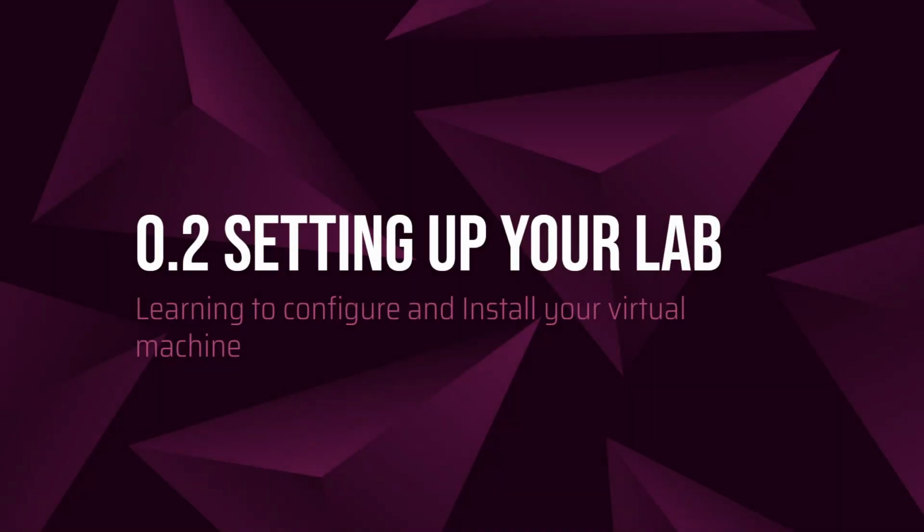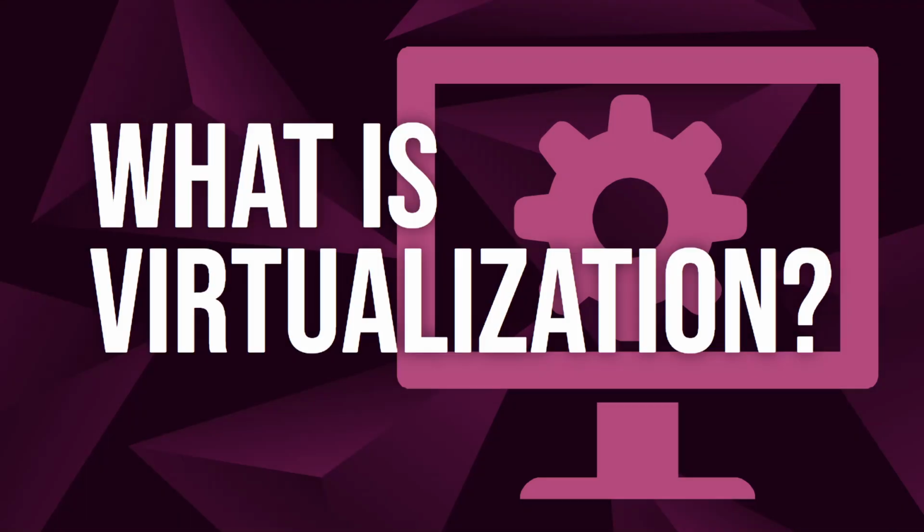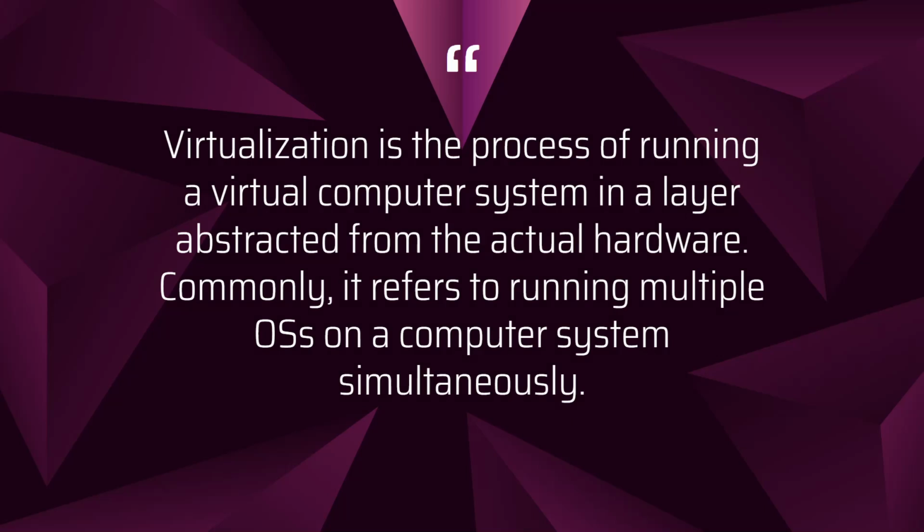Today's section would be about installing and configuring your virtual lab. So yeah, today's section is setting up your lab. Let's go on. What we're going to do in this section is use the concept of virtualization. So what is virtualization, you ask? Well, if you read the definition online, or the way I'd like to describe it in big words, virtualization is the process of running a virtual computer system in a layer abstracted from the actual hardware.